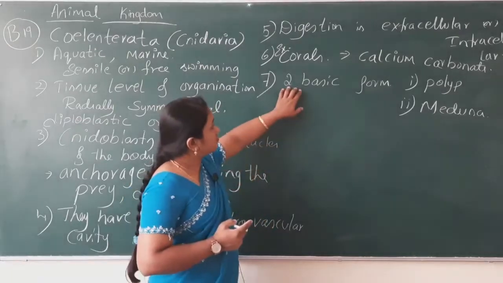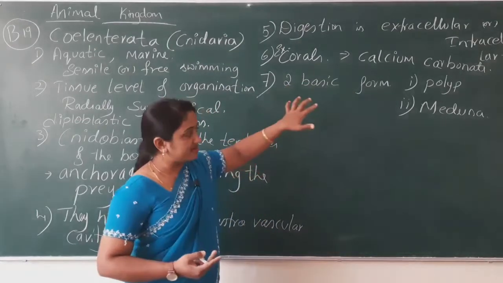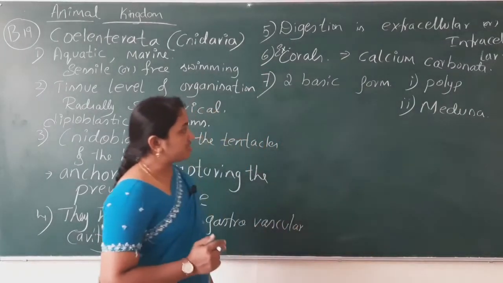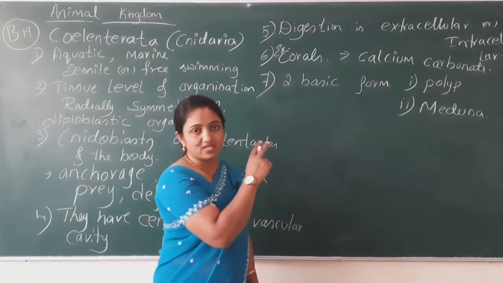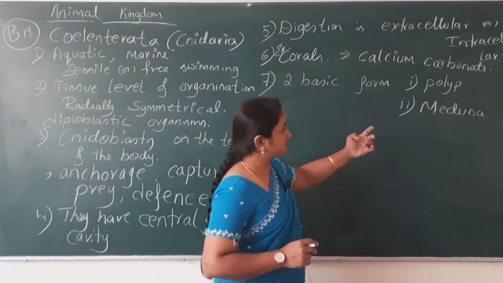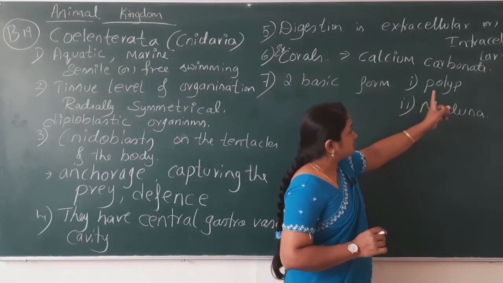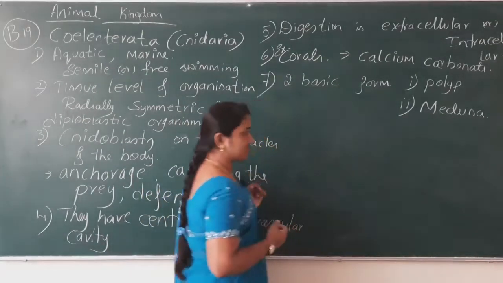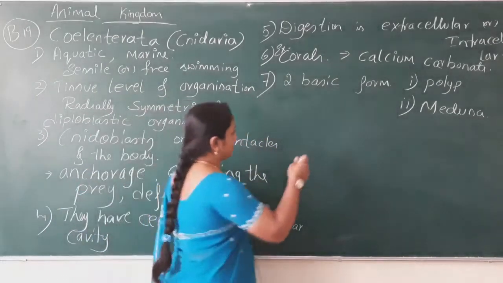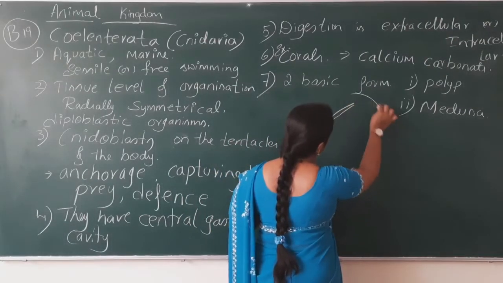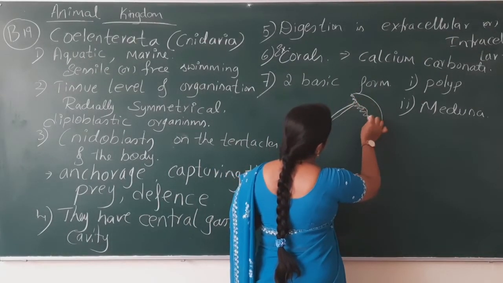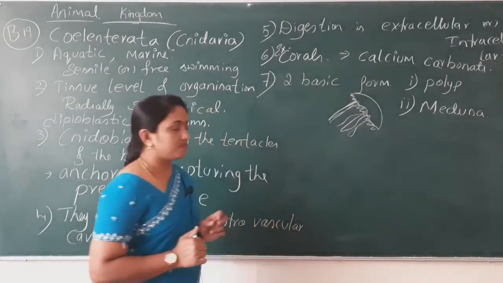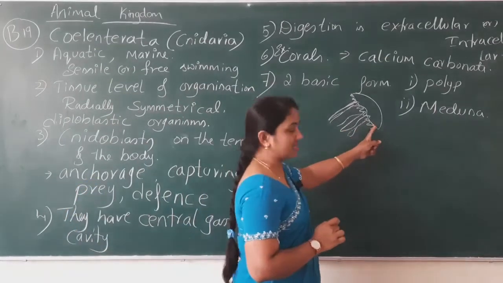Now, what do you mean by 2 basic forms? Let me draw one life cycle so that you'll come to know what I am speaking about. This is just extra information to help you understand the names polyp and medusa. Again I am taking the same example, Aurelia. Consider this is the Aurelia. Just understand this, no need to draw it. What is this? A jellyfish, Aurelia.